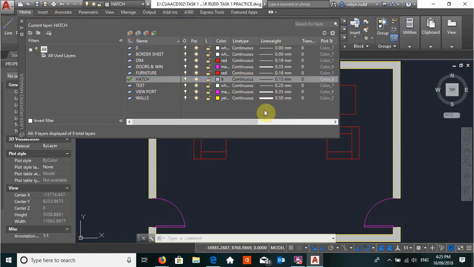If you had a file that will be supplied to you for your final assessment, then you would keep all these line weights as a default, because it defaults to that file and then prints out accordingly to that default file to the correct line weights there. So I hope that makes sense. Don't worry too much just yet. It will make sense as I take you through the videos.